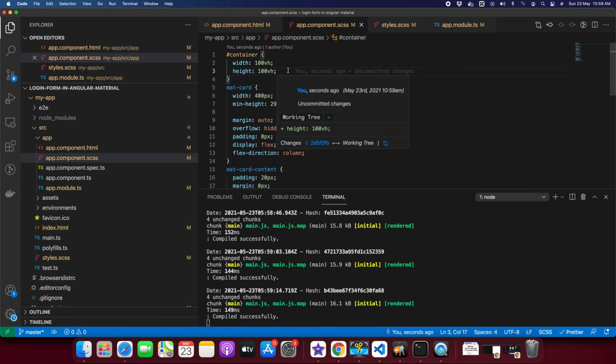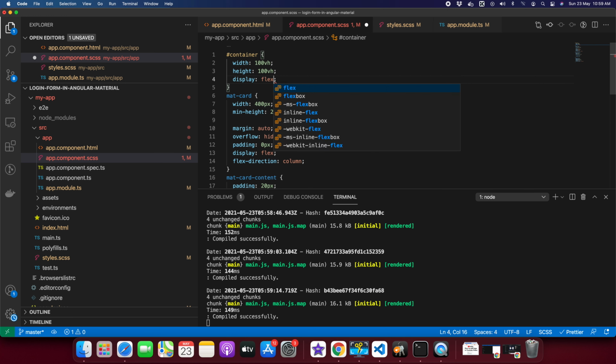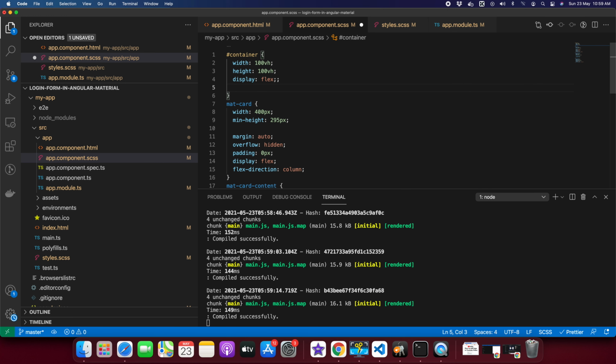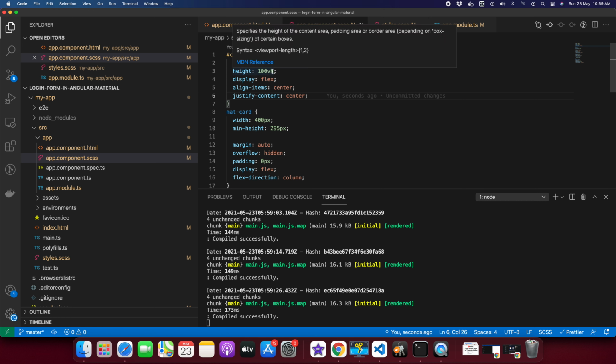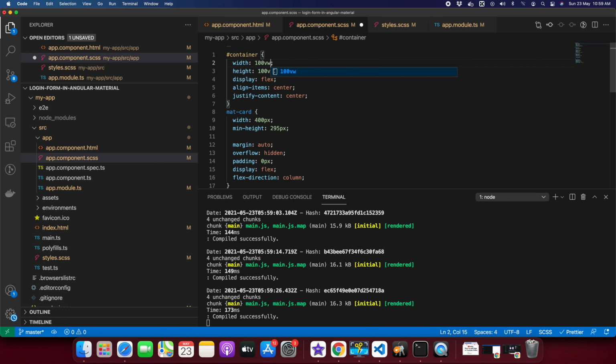Okay, now add display flex, align-items center, justify-content center. Okay, width should be 100 view width, VW. Okay, yeah, now it's better.